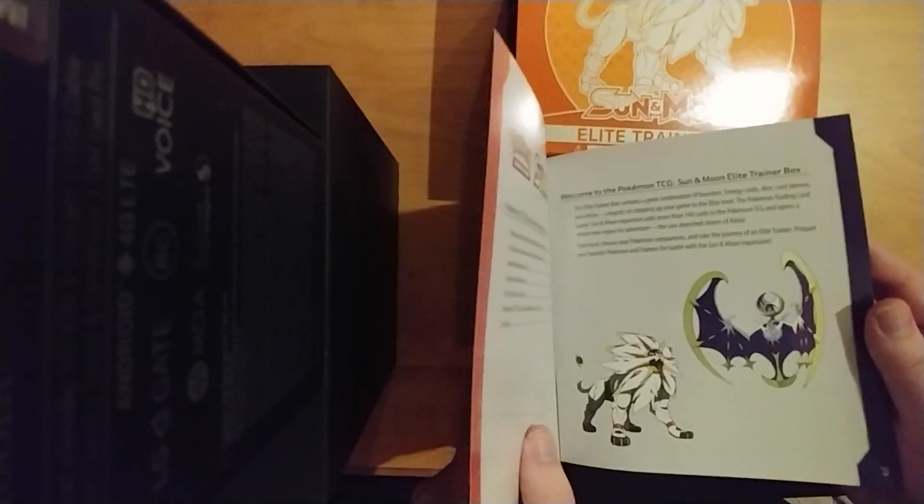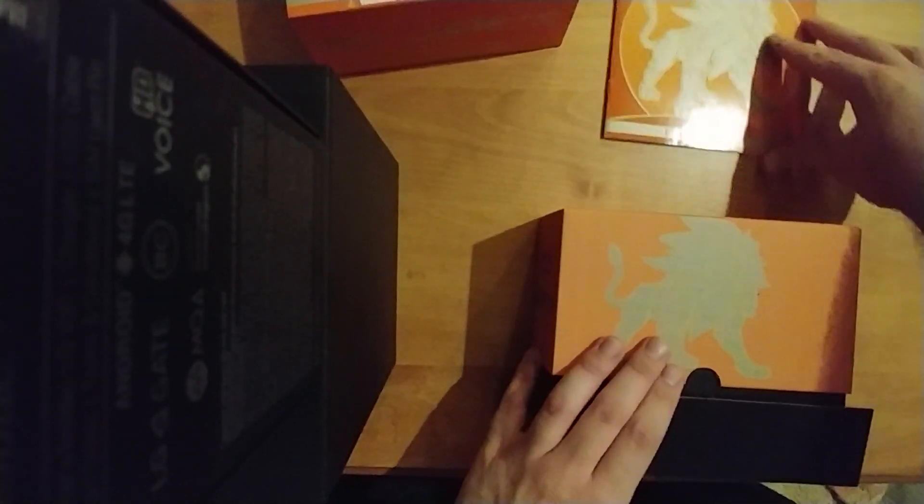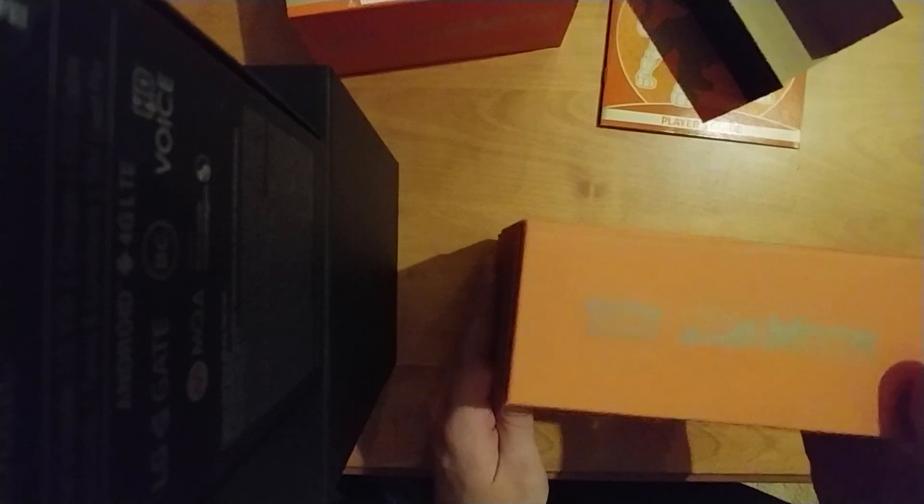Let's make sure you guys can see that. There's a sleeve which, as I understand, has a poster on the inside — I'll take it off but not mess with it right now. And then this box, which is really packaged well. Compare this to a Yu-Gi-Oh box — here's a Yu-Gi-Oh box; unfortunately I didn't film opening it, but you know, it's just flimsy cardboard. This is thick and really beautiful. So Yu-Gi-Oh could learn a thing or two from them.